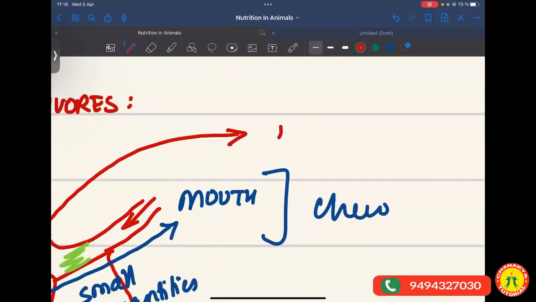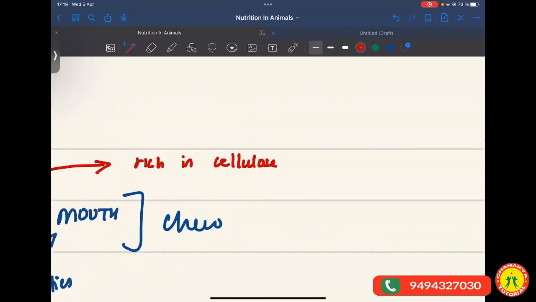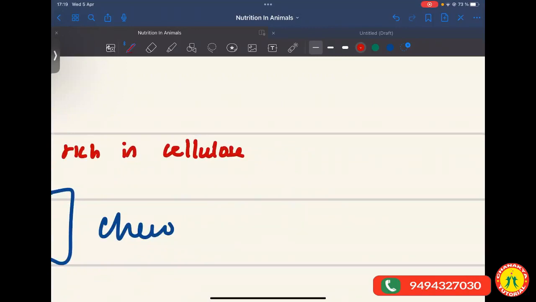it is rich in cellulose. Cellulose is like raw material. Basically, cellulose is starch only.